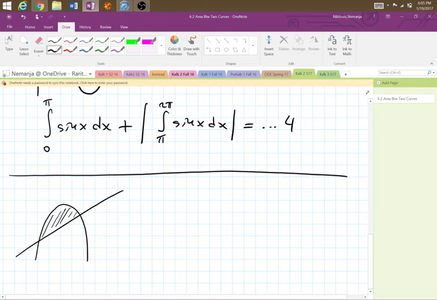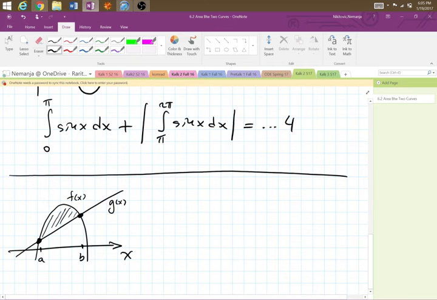Now, the way this works is, well, somewhere there's going to be an x-axis, and these intersection points, A and B, are going to be the limits for integration. Now I'm going to call the parabola f of x and the linear line g of x. We will see that the one that is on top is f and the one on the bottom is g. We'll see that later.